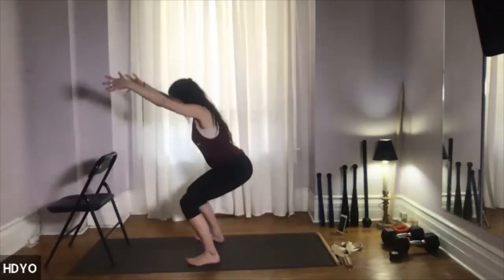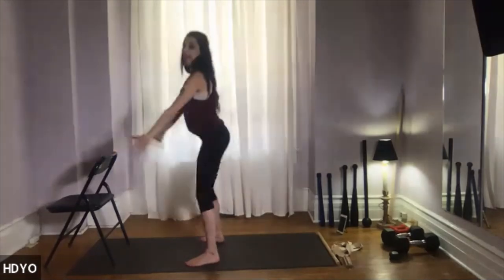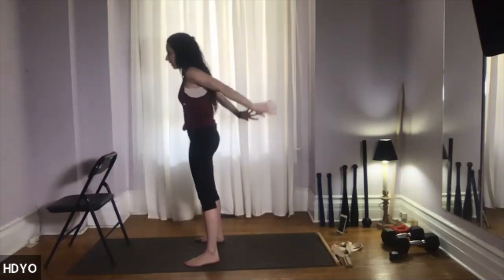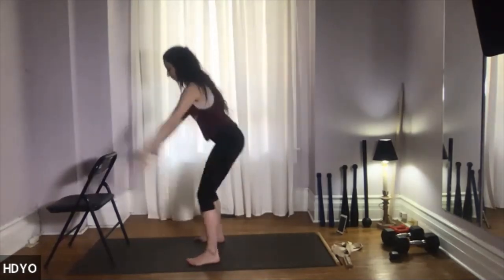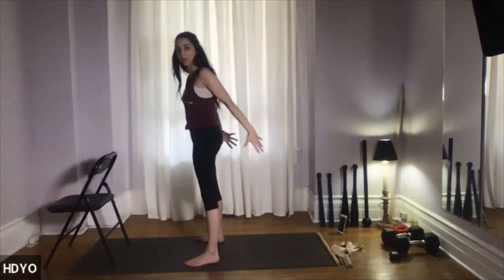As you inhale, sit, reach through your fingers. They can be up or they can be low. Exhale, press the hips forward. Very good. Inhale, down. Arms in front or up beside your ears. Exhale, up. That's it. Inhale, down, push against the floor. Squeeze your bum on the way up.